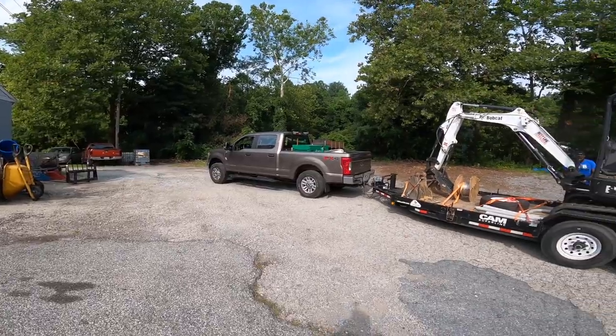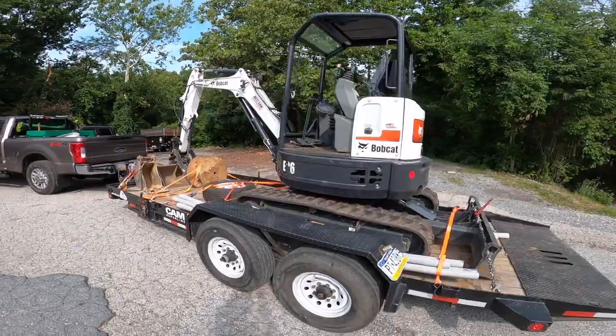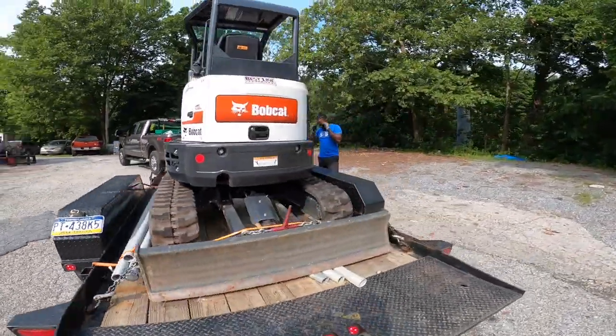We got the F350 and the not so perfect Bobcat E26. And UJ, of course. It's Monday. Hope you guys all had a good weekend.